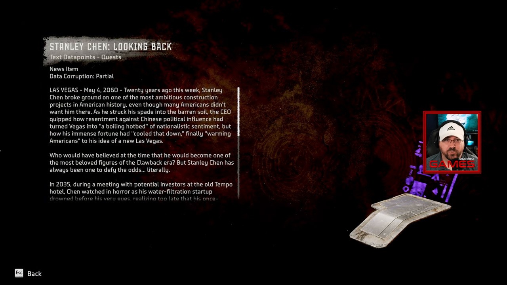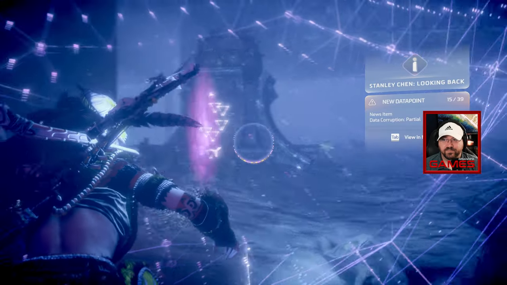Las Vegas, May 4th, 2060. 20 years ago this week, Stanley Chin broke ground on one of the most ambitious construction projects in American history, even though many Americans didn't want him there. As he struck his spade into the barren soil, the CEO quipped how resentment against Chinese political influence had turned Vegas into a boiling hotbed of nationalistic sentiment, but how his immense fortune had cooled that down, finally warming Americans to his idea of a new Las Vegas.